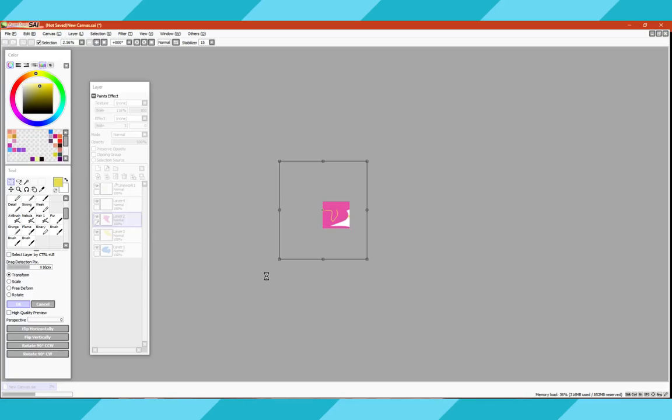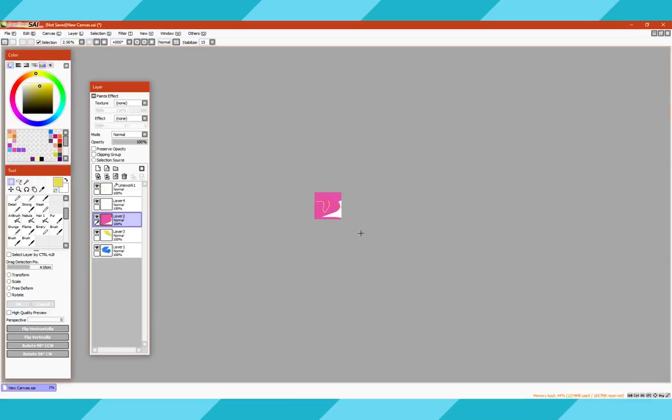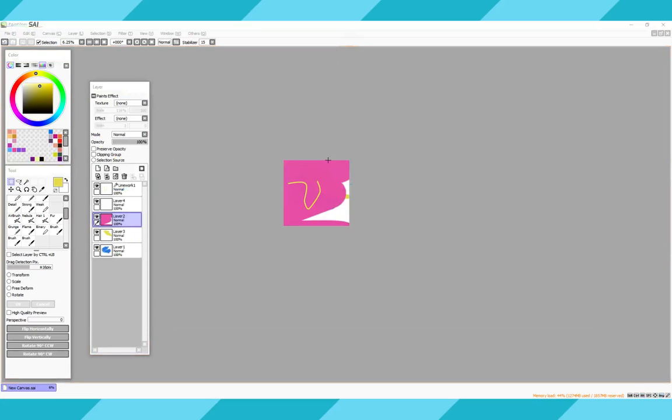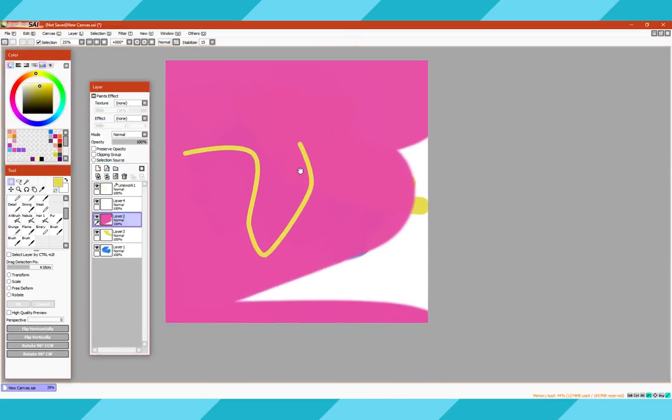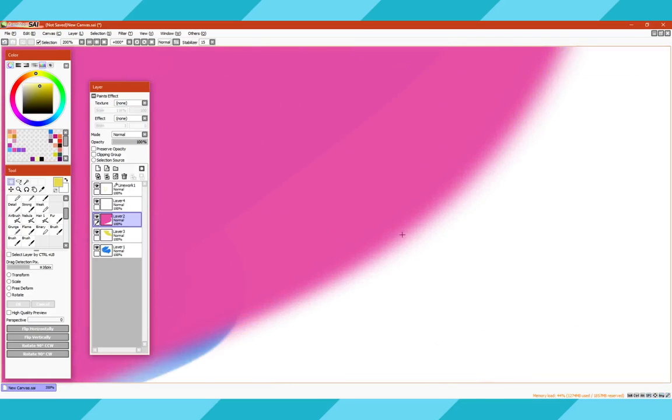So if you were to scale a raster image all the way up to the size of a building, you would notice that it would become incredibly blurry. Like this right here. It's super, super blurry because when a rasterized image is scaled up, it doesn't have math to calculate how big that curve should be.